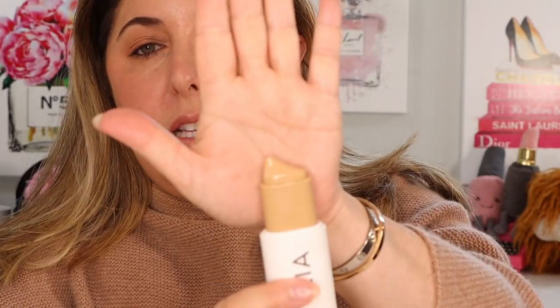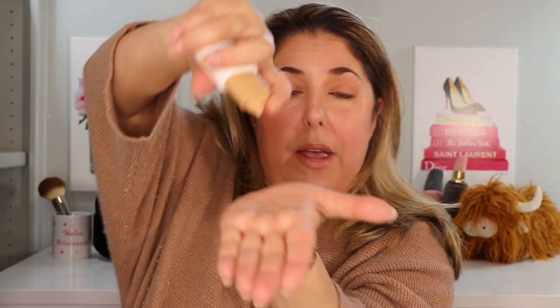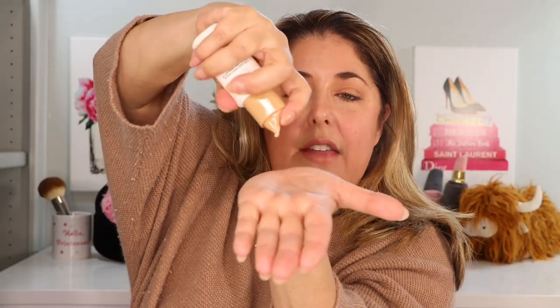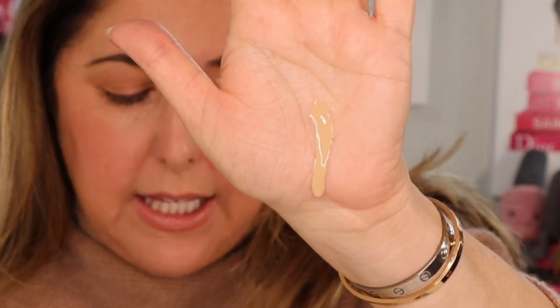Is this enough — will you actually get the SPF 40? You would have to put on a lot to get it. The container has a metal ball inside which you really need to shake so you can hear it going. When you pull off the top, there's a little spout with a pump — you press it upside down with some gravity, and then dispense the product onto your palm. Let me show you the product here — that is tone one.